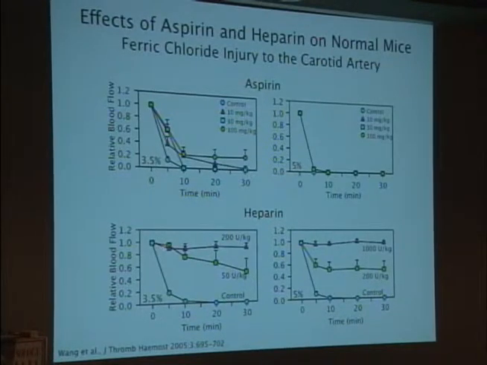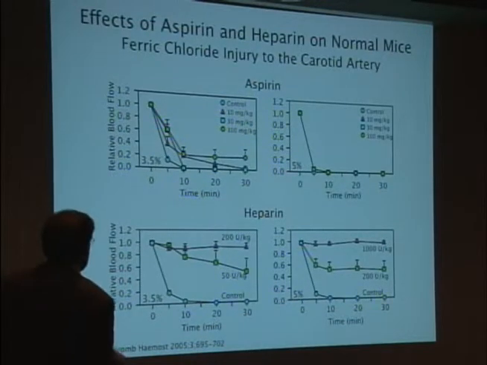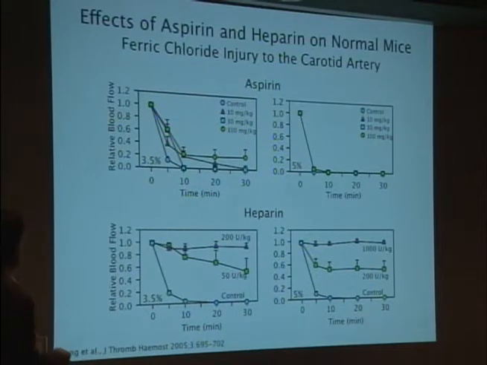With heparin, this is a concentration, a bolus, that would be comparable to what we might give a human who came in with a deep venous thrombosis, a pulmonary embolism, something like that. And this is a somewhat greater than typical therapeutic dose. And you can protect the animals at 3.5% ferric chloride. At 5%, though, even with that relatively high dose, you have a number of animals who are occluding, and you have to go way up to concentrations that are actually dangerous to protect the animal at 5% ferric chloride.